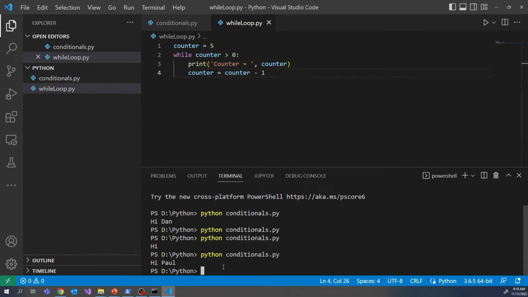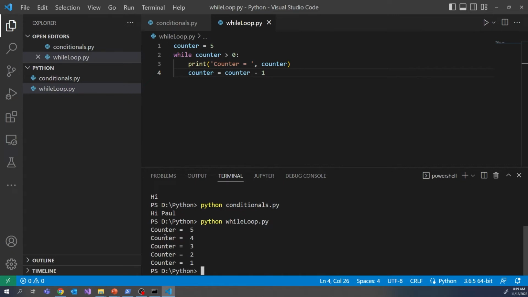And now we execute this, python while loop.py. You see, we execute all 5 times. So we decrement the counter until the value is 0. Then this condition above is not met, which means the while loop ends and the Python executor will continue after this while loop, but this is basically finished.